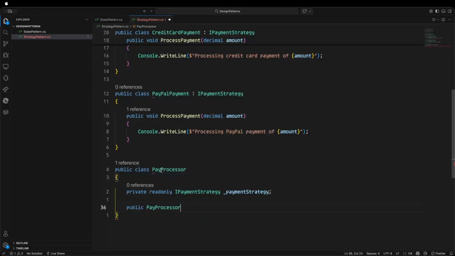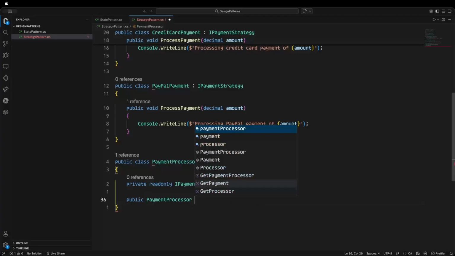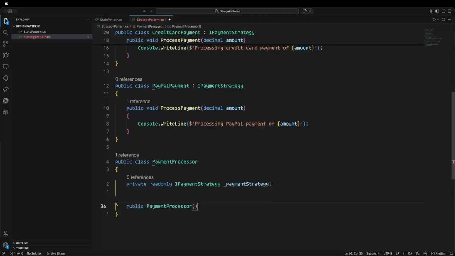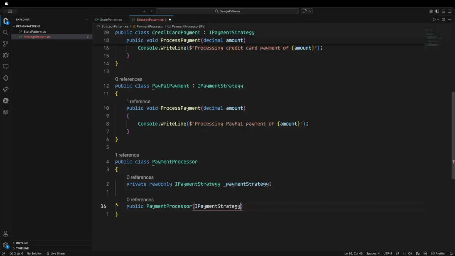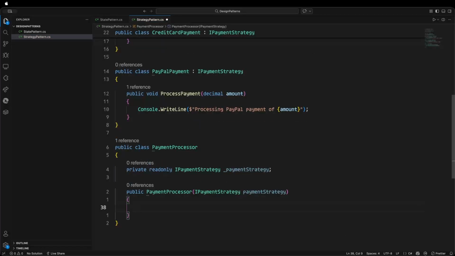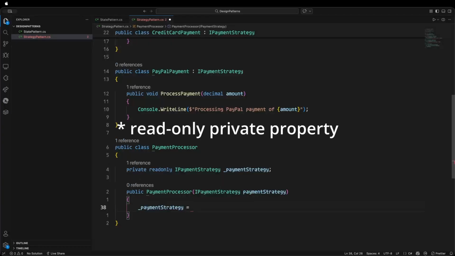Let's call it payment processor rather than pay processor. So it takes in payment strategy, and then it assigns it to the read-only private variable.